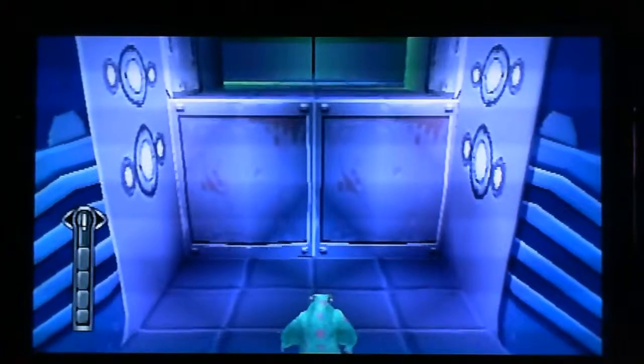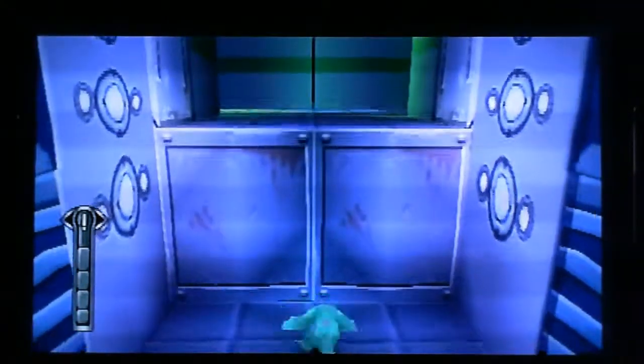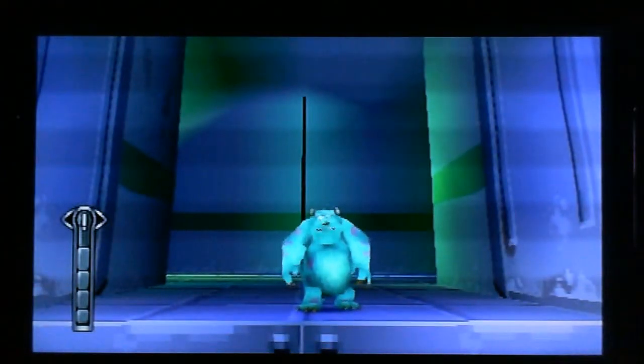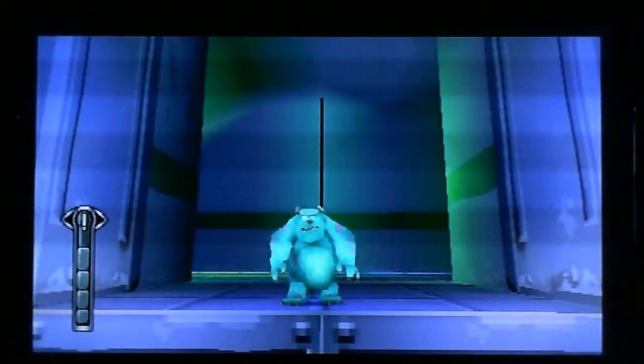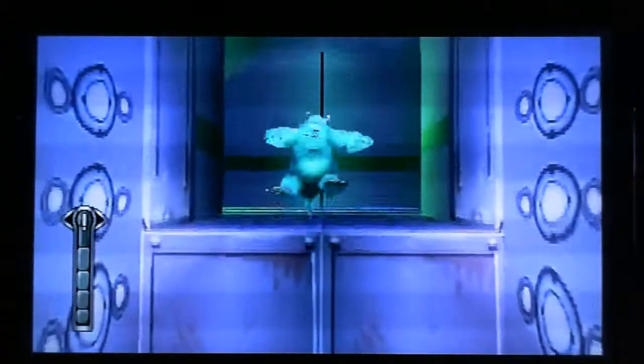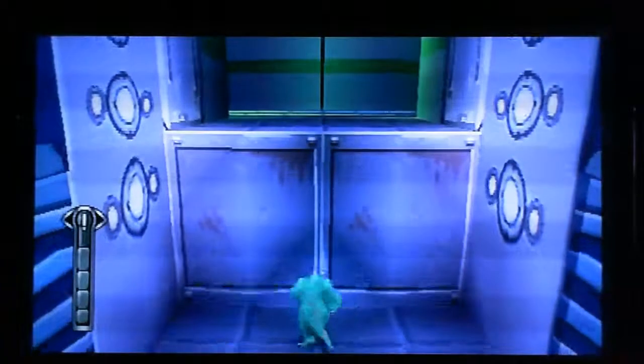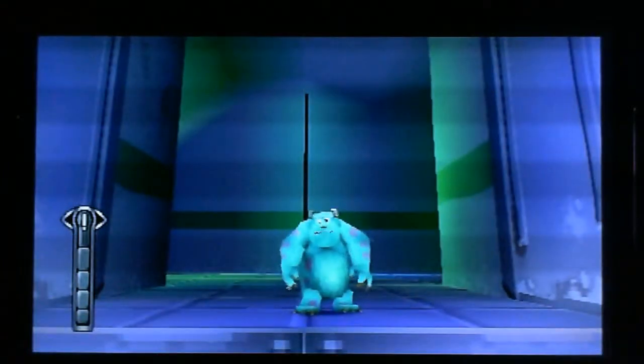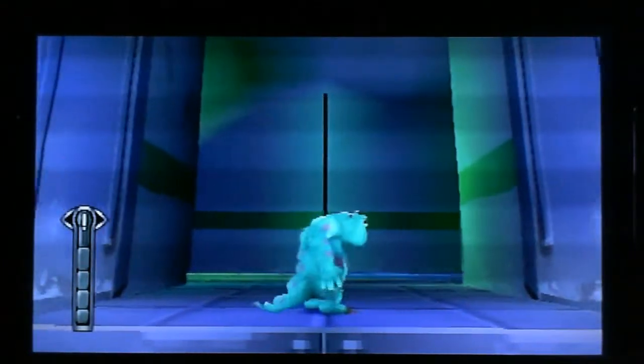Alright, so this is the perfect ledge here to demonstrate the infinite jumping glitch. If you do a single jump and repeatedly press the jump button in the air for about half a second every time, you can make Sulley jump infinitely in the air. Like this. You descend a little bit each time, but you can get to places where you normally couldn't, by floating in the air and jumping, and get tokens you're not supposed to get.